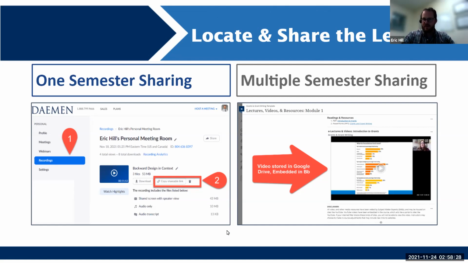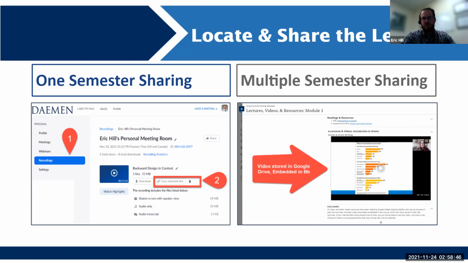You could provide that link in your Blackboard course, knowing that for that semester that's where it's located. It will open an extra tab in a student's view, and they'll be able to view your recorded lecture through the Zoom lens.